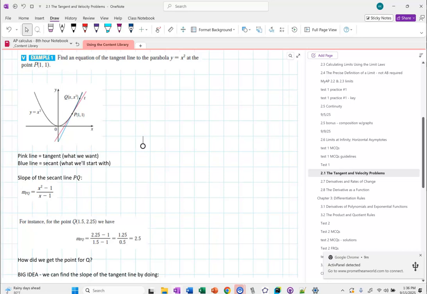So we're going to start first by calculating the slope of PQ. So really, if this is (x, f(x)), and this would be (1, f(1)), what am I looking at here? I'm looking at a slope calculation, right? Is everybody okay with that? Not the slope of a non-linear line like a parabola. We're getting close to it.